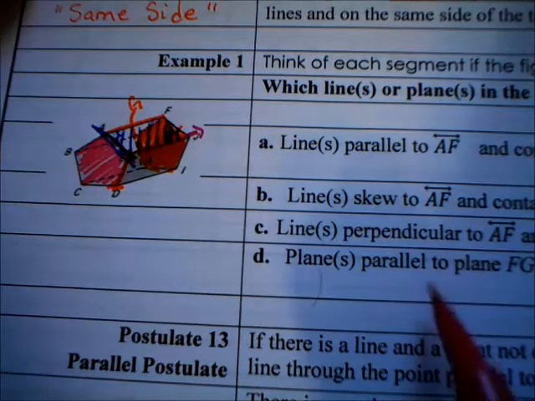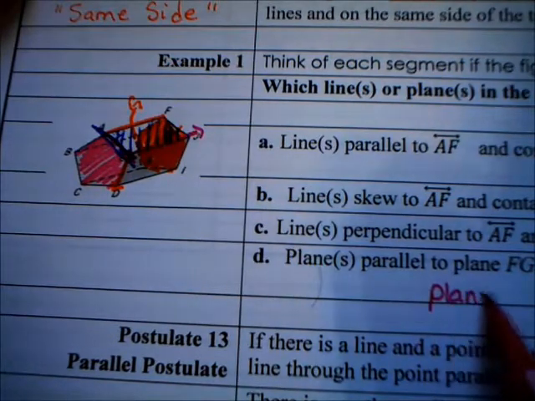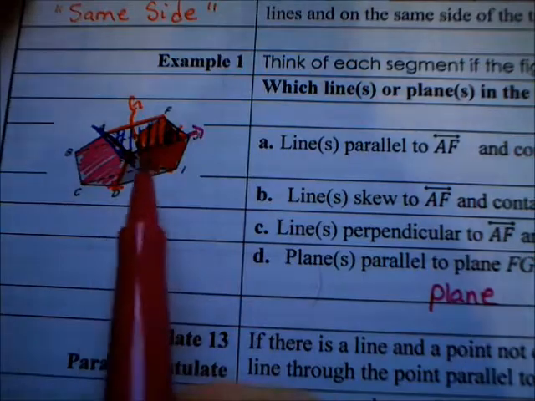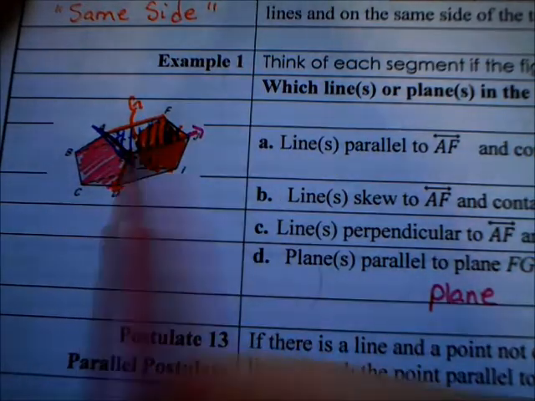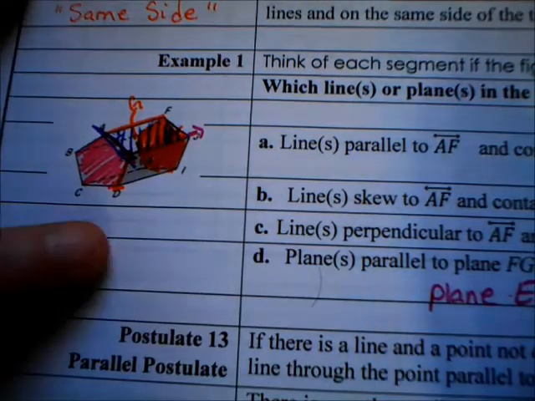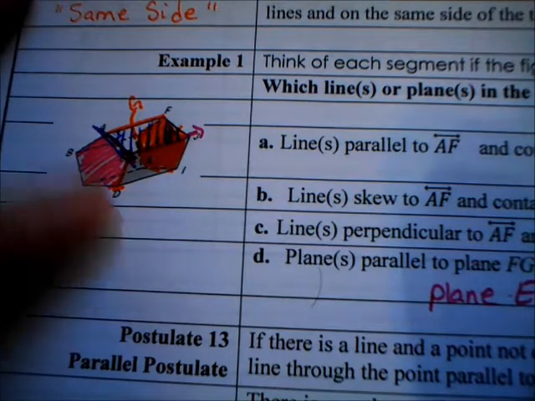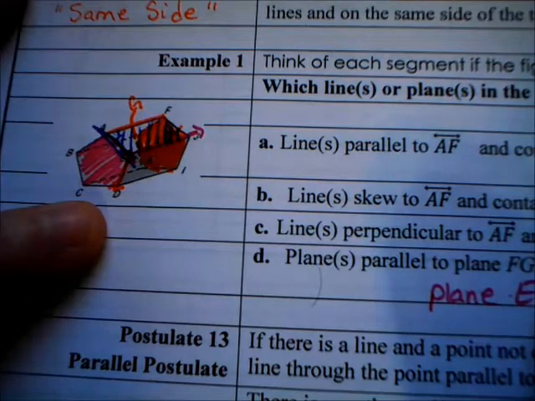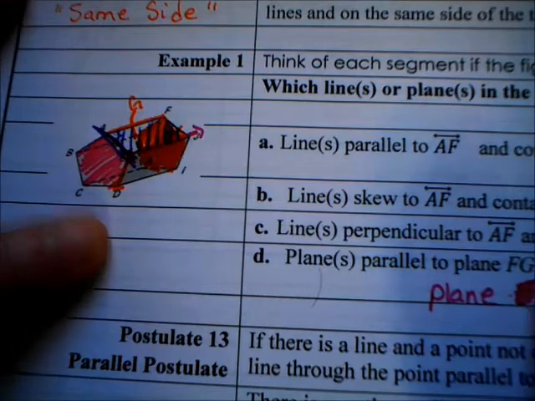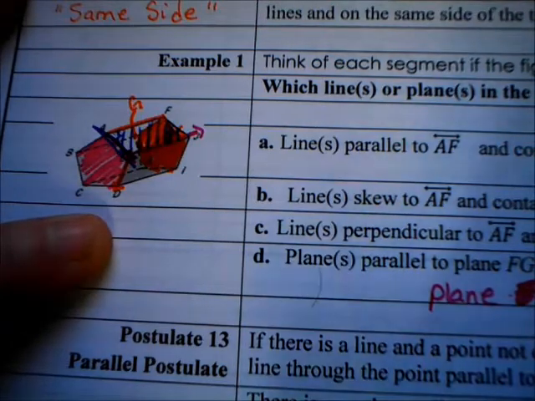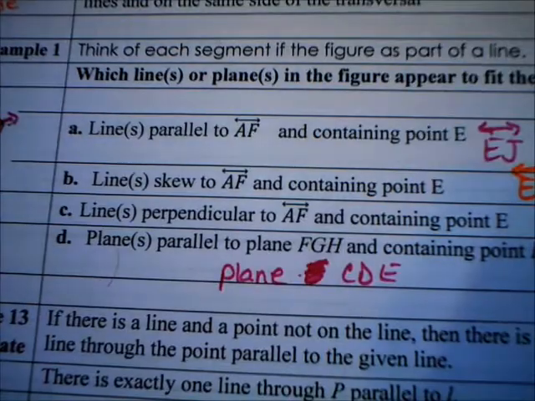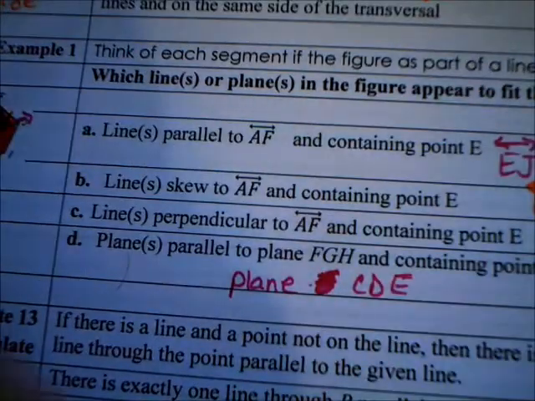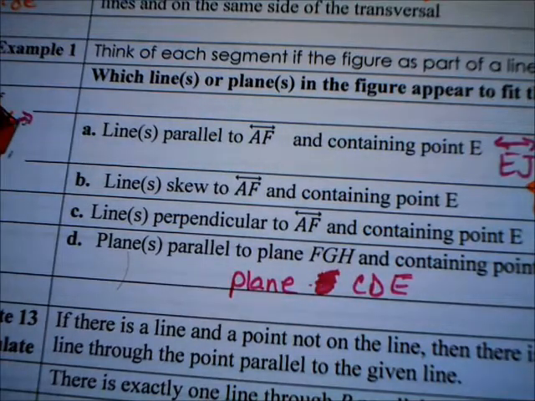So I'm going to say plane. And when I name the plane, all I need is 3 points. And since we have to have E, I'm going to include the letter E. So I'm going to go E, and that happened to be the last one. So let me rewrite this in order: C, D, E would be an example. Realize I could do any of those combinations to name it.